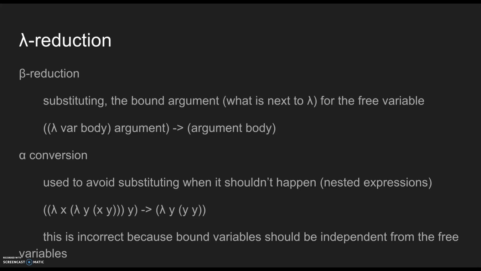So the bound variables will then be replaced by your free variable. Alpha conversion is used for places of ambiguity when you have nested lambda expressions. In this case we have lambda x, and nested inside of that argument is lambda y, xy, and then the argument for one of them is y. If you immediately applied beta reduction, this would give you lambda y, yy, which is not correct, because the y in one of them and the x in the other one are now being confused, since they use the same symbol but are not in actuality the same thing.